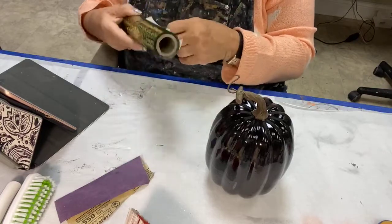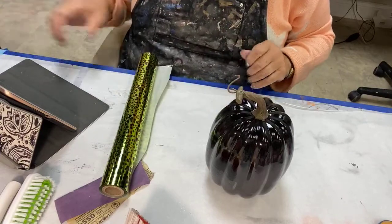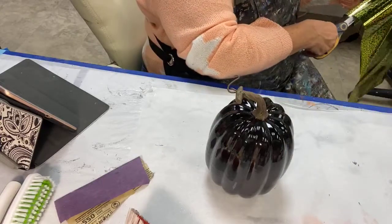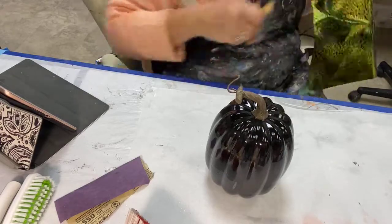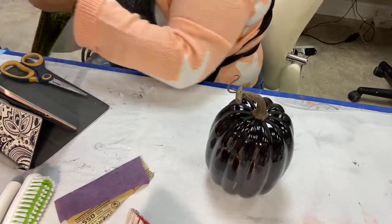Now, I have some new foils coming in on Friday. I haven't said anything about them because they were back ordered from the manufacturer, so I was excited, but I didn't want to say anything. So we're going to have a bunch more crazy looking pumpkins that we're going to work on Friday when I unbox the new foil.